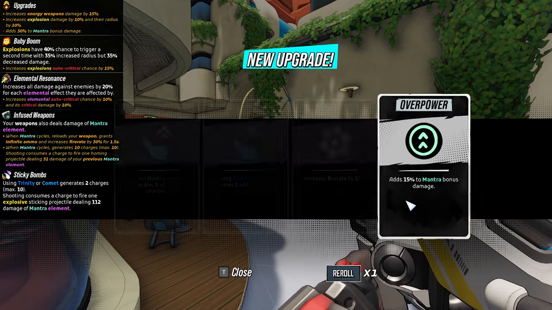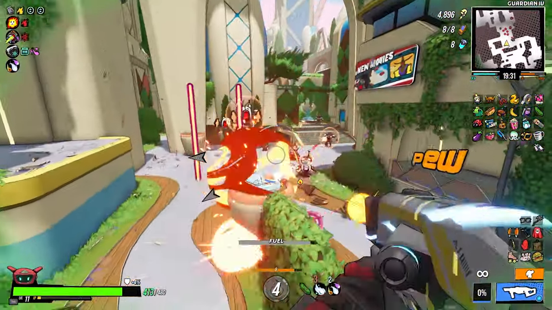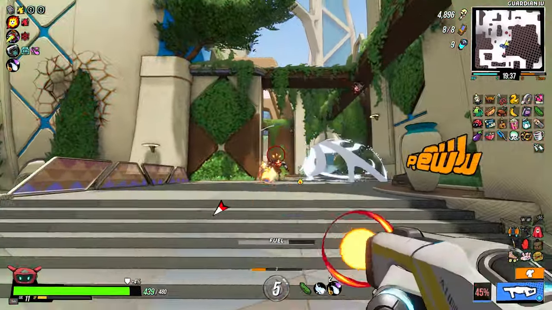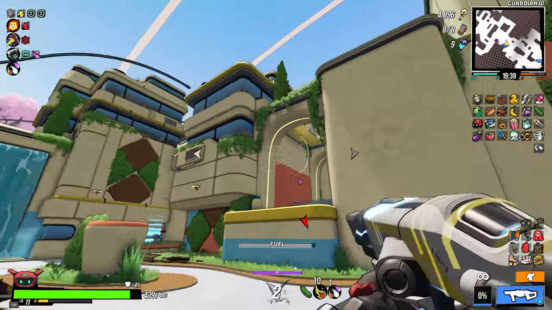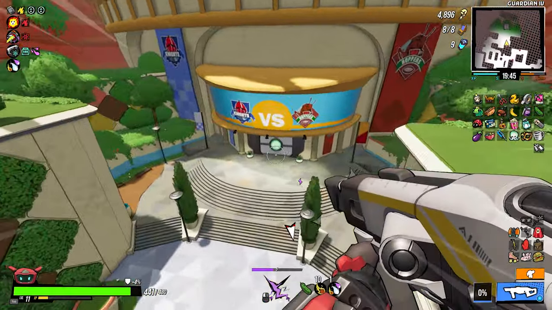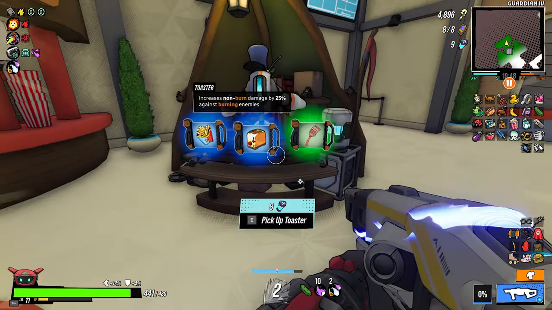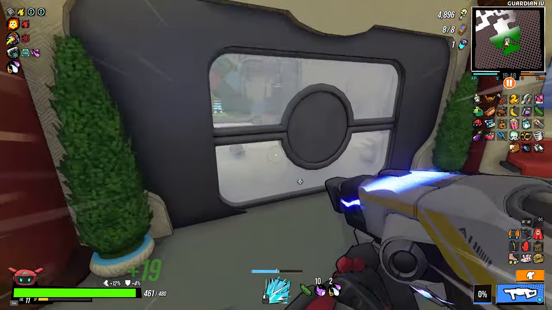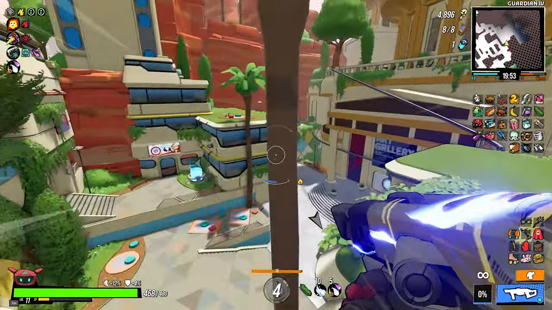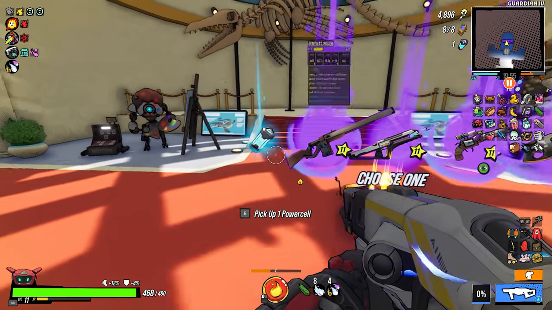Alright, what do we get? Mantra bonus damage, yes please. That means more elemental damage, basically, which we want. Basically our weapons and our sticky bombs and our explosions deal elemental damage. We'll take this. And can we get the toaster? That is amazing. So basically when we set them on fire and our mantra cycles into another element other than the fire, we deal plus 25% damage.